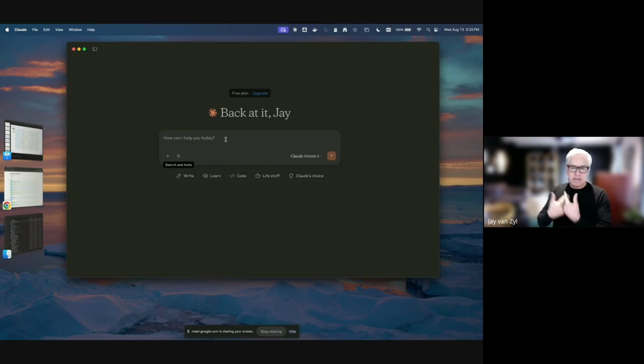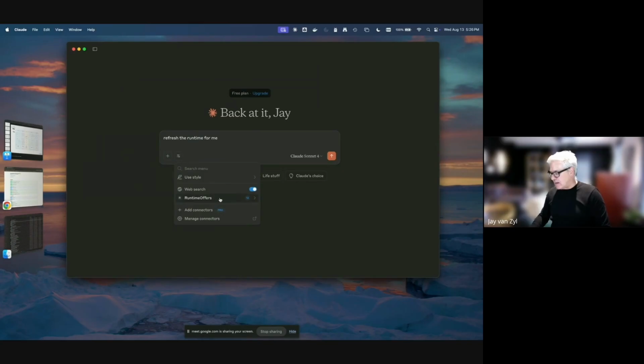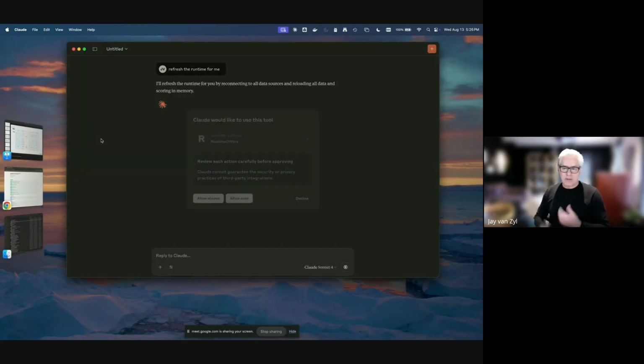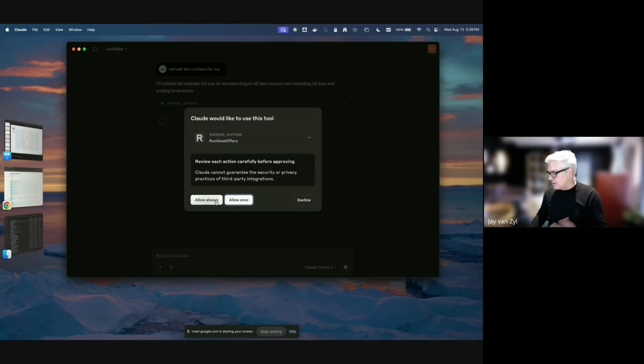So how it integrates in the context of MCP: if I ask it, in this case, to refresh the runtime for me, how does it know the runtime? Because that is its name here. It knows that the refresh capability has been turned on and not off. And when you then ask it to do work for you, the intent detection engine will pick up what the intent is and then execute it.